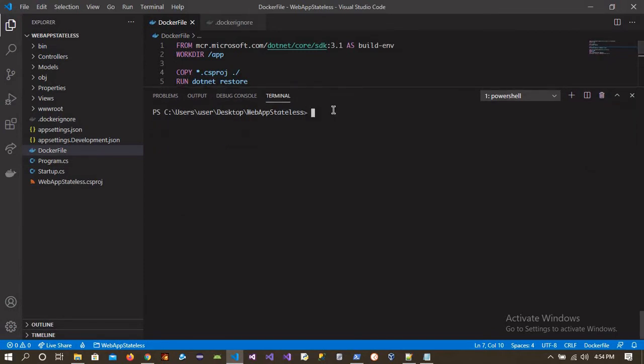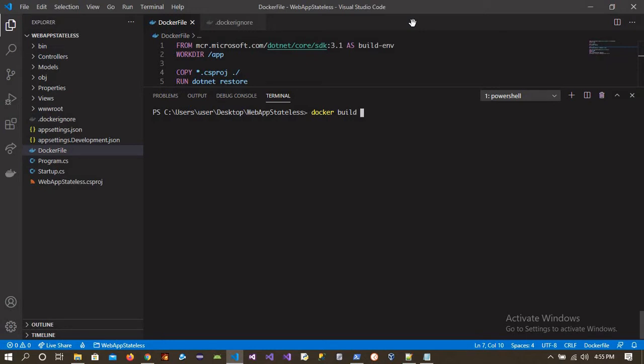I'm going to run a single command that will help us build up the container image. The Docker command is docker build. Where do we want to build?